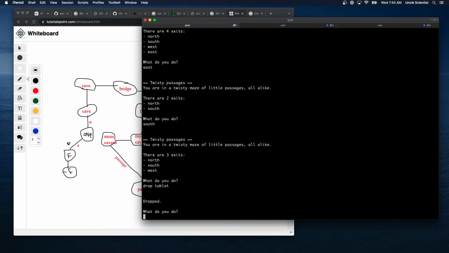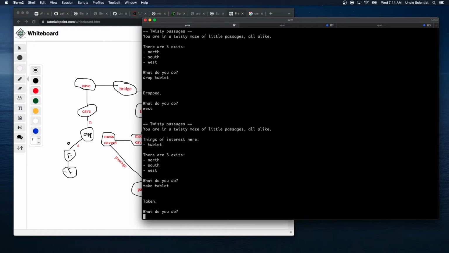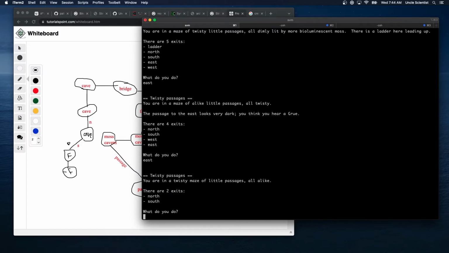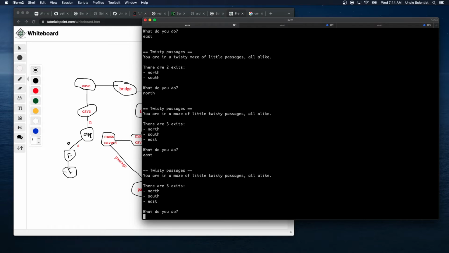Drop tablet. Is this the same north, south, west room that when we go west? Yes. Okay, so going south takes us here. If we go south from this location, this takes us to the ladder room. Okay, and east to take us back to the start. So far there's only been three rooms. If we go north, the only place we haven't explored is east from here. And that also says north, south, east.